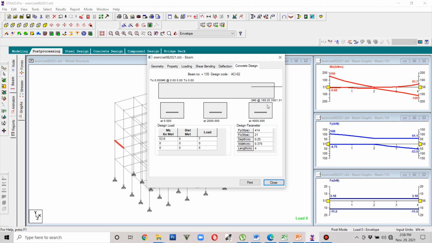So the implication of this one, we do not have any result here, is that your member should be resized to be enlarged to accommodate the loading. Okay, so that's done. So with this is just an initial analysis. So you should analyze it again by adjusting your member dimensions, okay, to cope up with the loading.